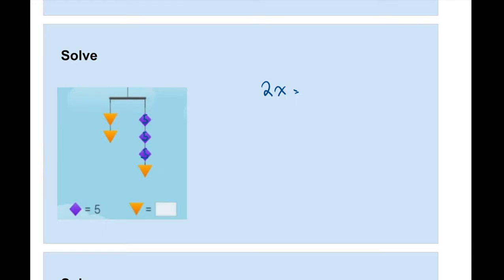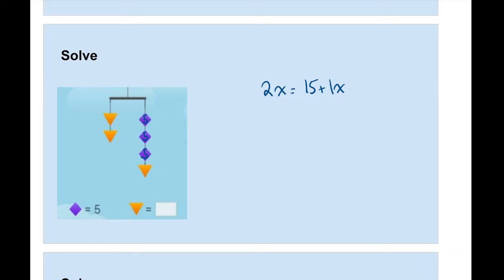So that means I have 15 plus 1x. Now this looks a little bit confusing because now I have variables on both sides. So I can't just isolate the one variable like we used to do. So it might actually be easier to solve it based on the mobile.